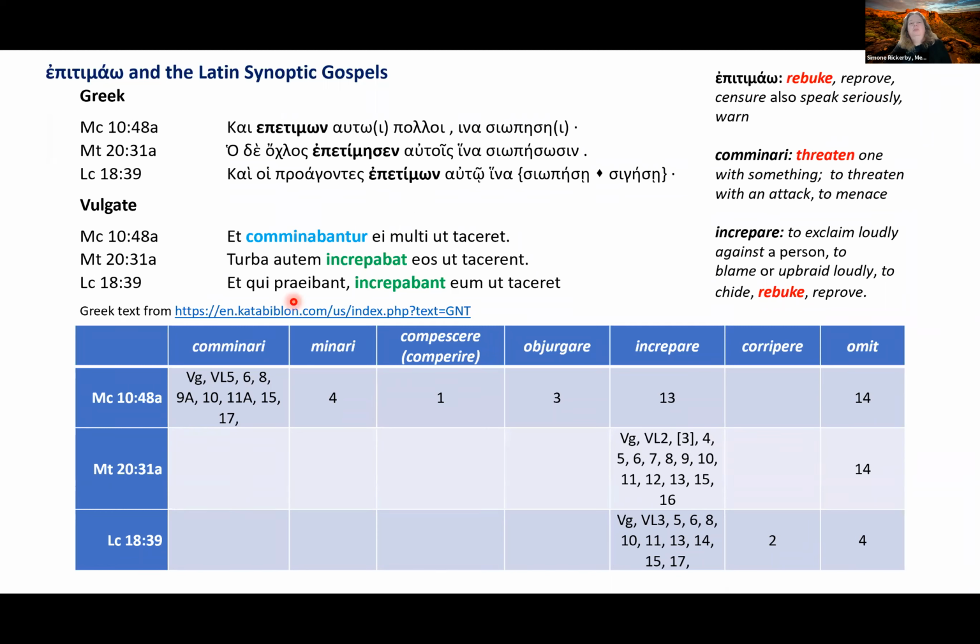So I'm going to move on to show you a quick representation of comminari and epitomal within the Synoptic Gospels. Now, I acknowledge that this is not the optimal way of displaying this data, but in reality, I didn't know how best to show this within a forum such as this. So I will move forward with the next couple of slides. Please don't feel overwhelmed. It's more about understanding the patterns that are happening here.